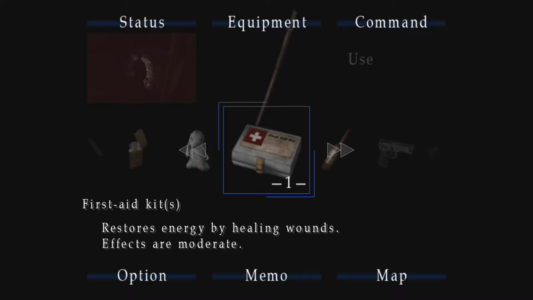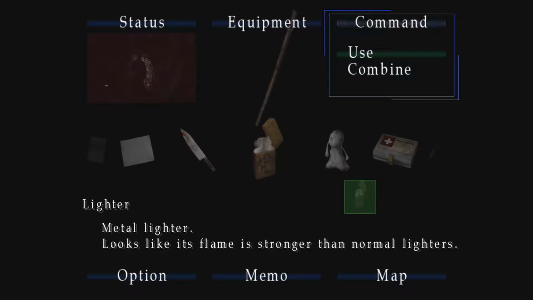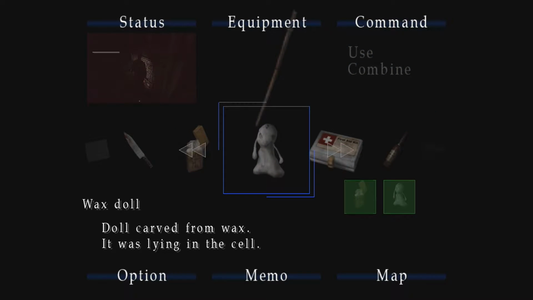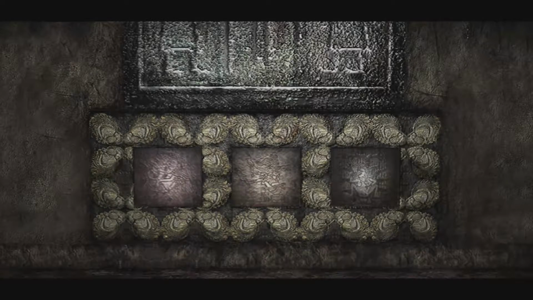I can try and do something. I have wax and a lighter that I can try to combine. And no, that doesn't work. Okay. I don't think I can take the tablets out. So they're correct.